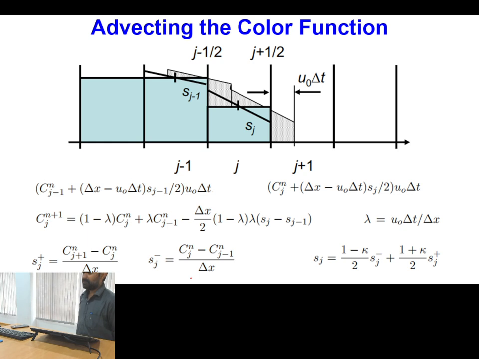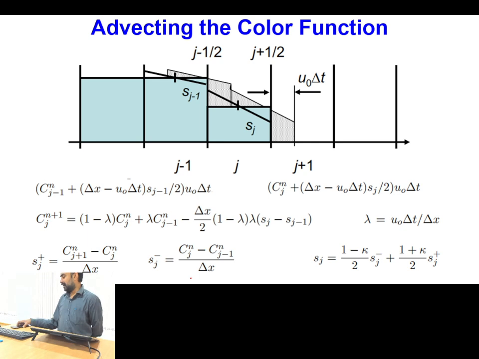Now, the next part is what we need to do. We have seen that by giving multiple trials, even upon refining the grid size and the time step, we are not getting good results. So what should be our next attempt? Our next attempt should be to improve the scheme.